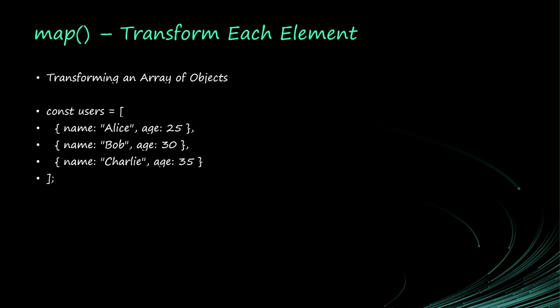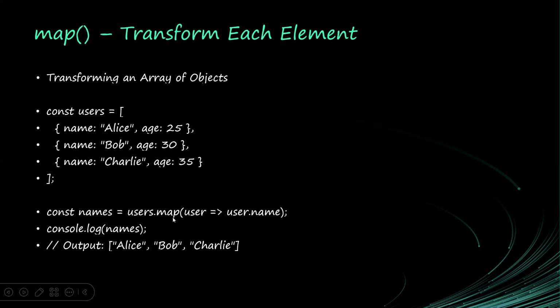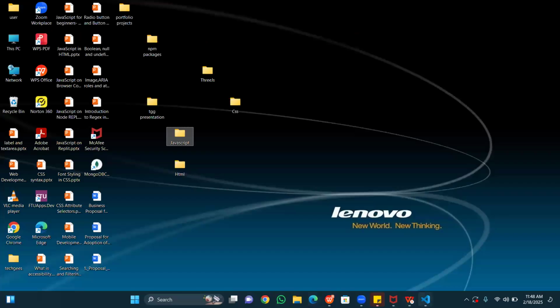Now let's see how we can transform an array of objects. We have these users: Alice, Bob, Charlie. When we map through it, you can see we are not returning the whole user. We are just returning the name only, because maybe we do not care about the whole name and age, we just want an array that would have the names of our students. We don't need their age, so we are using map to transform and get another version of the array. So let me take you to code and show you better in an example.